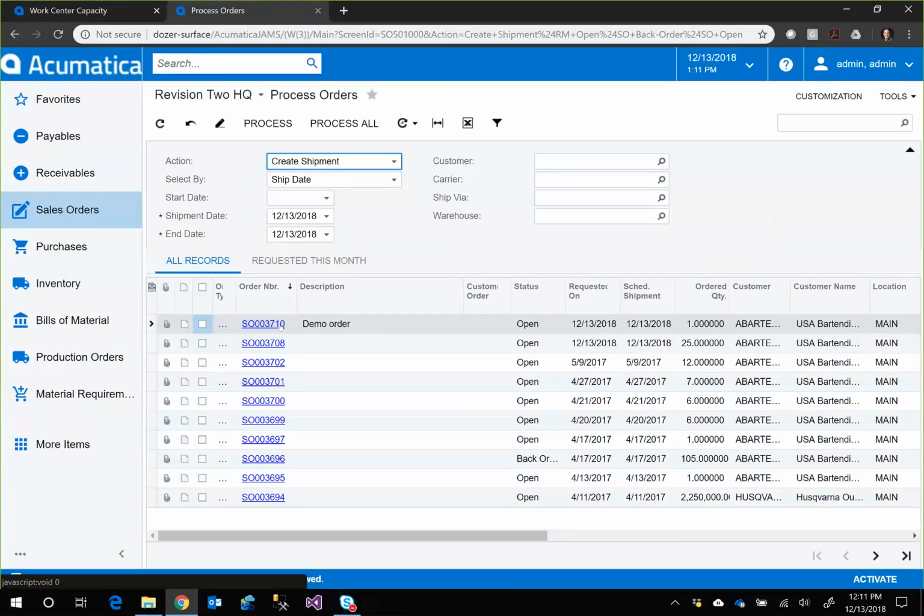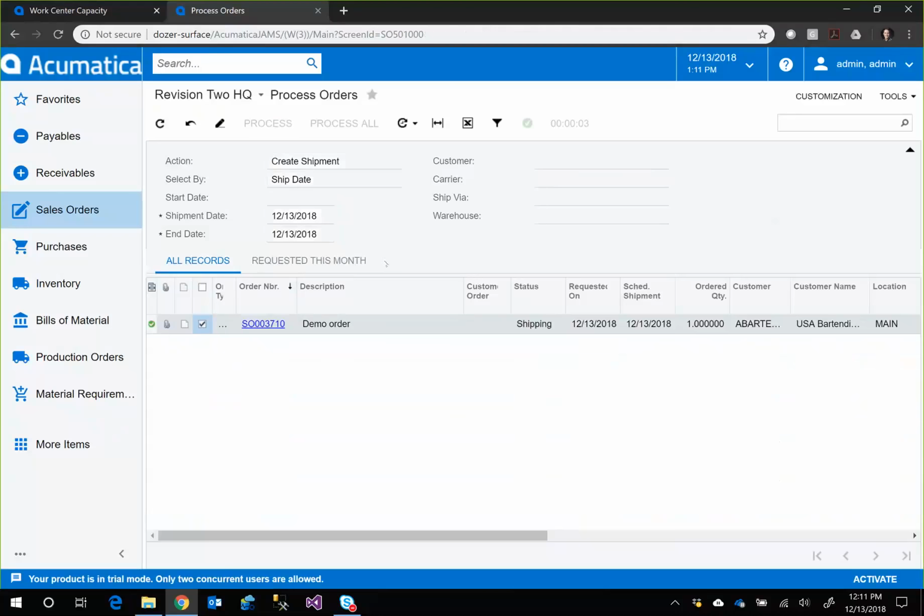Now, what I wanted to point out on this screen is you'll see we have our sales order, but we have a bunch of other sales orders too. I'm going to stage this one up for shipping by clicking the little button here on the left and processing it. But you could also do this in bulk and say, here's everything that's ready to ship today, I want to ship all of this and get that ready. So let's go ahead and process this.